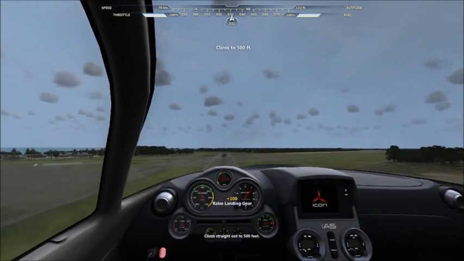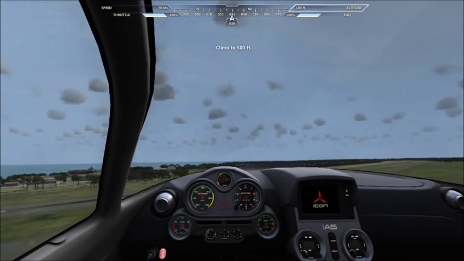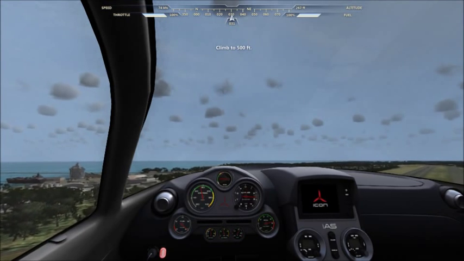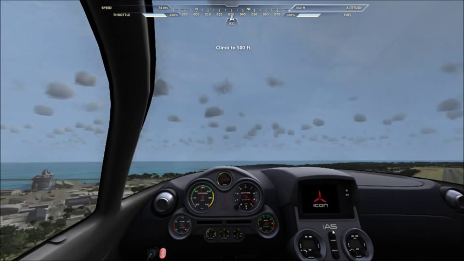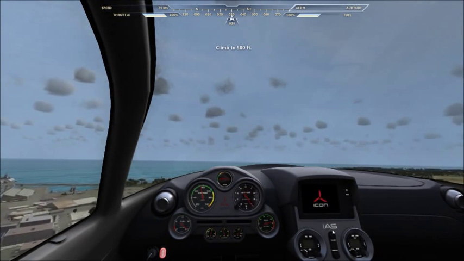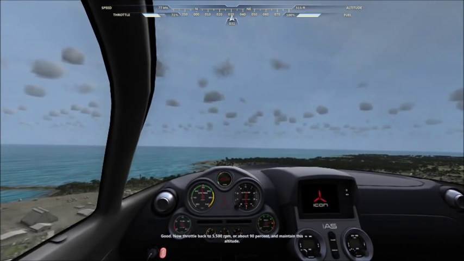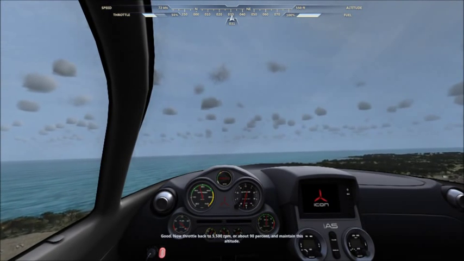Climb straight out to 500 feet. Right. I like the display up there. Futuristic, but it's actually quite useful and easy to read. But you can also just watch the cockpit instruments. 400 feet. And 500 feet. Good. Now throttle back to 5,500 RPM, or about 90%, and maintain this altitude.